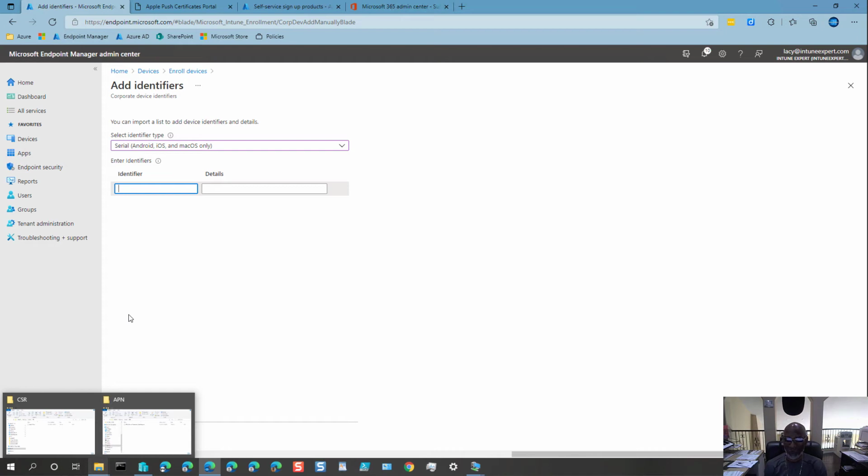Because remember, whenever a user performs the steps and goes through the wizard to enroll a device, that actually enrolls the device as a personal device. So if you have plans on managing corporate devices that you've handed out to users that didn't go through ADE, automatic device enrollment, directly from Apple, then this will be the method to get those devices into a corporate managed state. A scenario where this may come is during migrations.